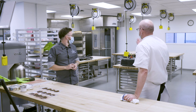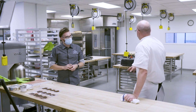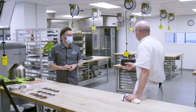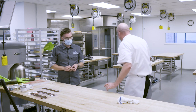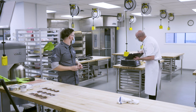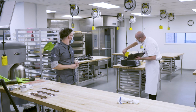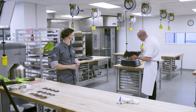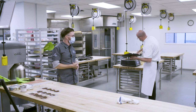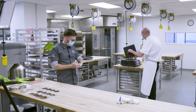So I actually took some chocolate out and I microwaved it to destroy some of those crystals and added it back in. And the trick is not to destroy all of them. That can be a problem. So that's what I did, and I think we're a little bit better than what we were. From here the texture looks much better. I think we are still within the temperature range here. So I did turn up the warmer just a little bit to help us. But yeah, it's just one of those things. Chocolate work will keep you humble.